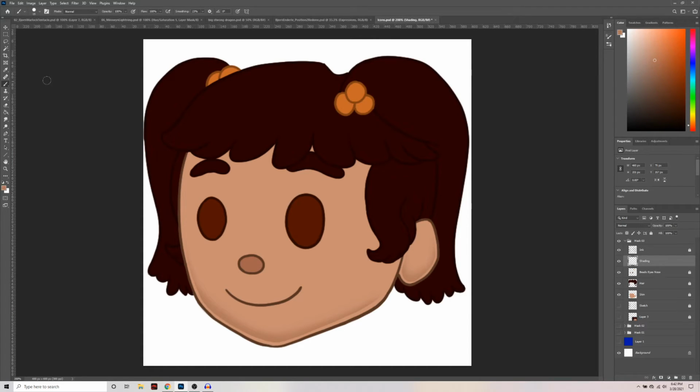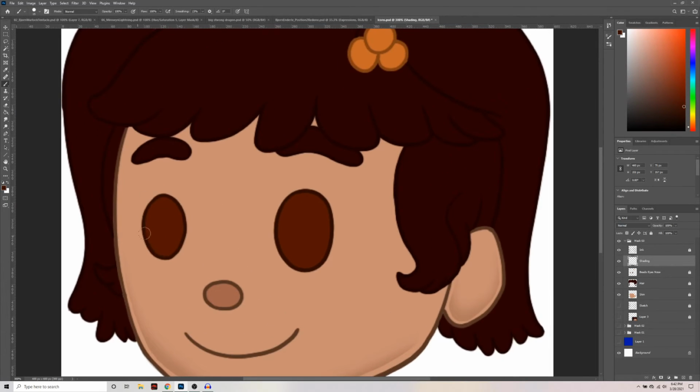So now what I'm going to do is the eyes. So I'm going to work my way up. I'm going to select the eye color, come down to something darker. That looks good to me. And I'm going to fill in the bottom half of the eyes here, still leaving that ring around the ink and the base color.